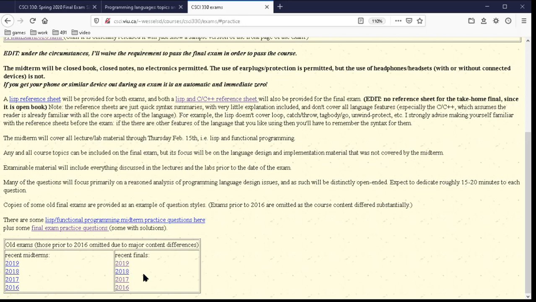Obviously for these things there's often no one specific right answer. It's your justification for what you're thinking that's really interesting. Making sure that you convey to me that you thought through what the issues are, that you understand what's relevant, and that you can explain it reasonably well. So do keep in mind the different question styles as you're going through these things.